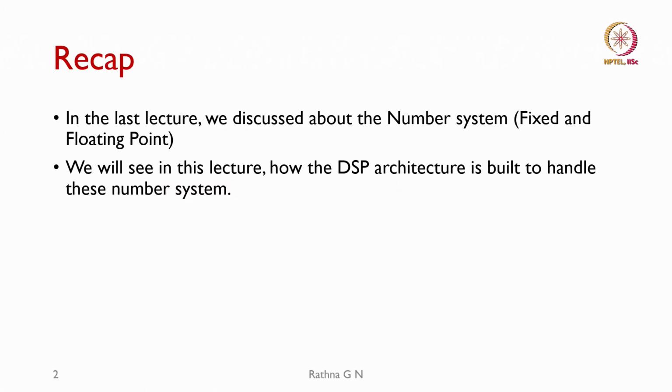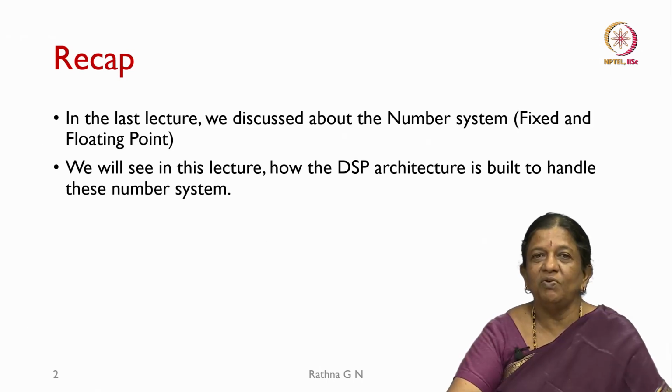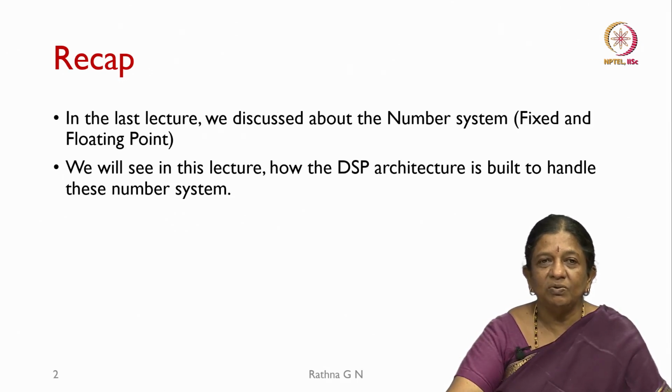So, just to give a recap of what we did in the last class, we discussed the number system. Hopefully you enjoyed that course. It is the fixed and then floating point number system that we discussed in the last class. In this class we will be seeing DSP architecture, and how this is going to cater to whatever number system we have discussed.